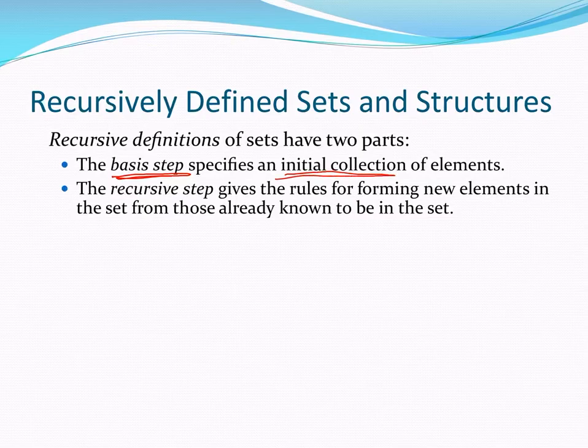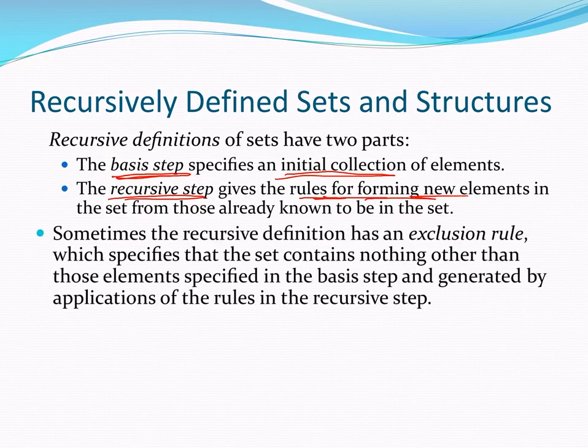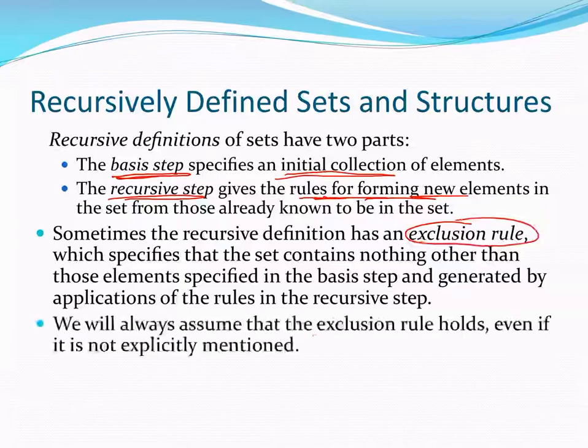And then we will apply a recursive rule, a recursive step, to give rules for forming new elements in the set from those that are already there. In general, we apply the exclusion rule that the only things that will be in our sets are those that were either there at the basis or were created using the recursive step. We may not always mention the exclusion rule, but we will assume it even if it's not mentioned.